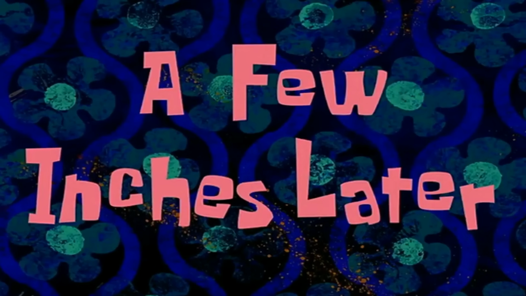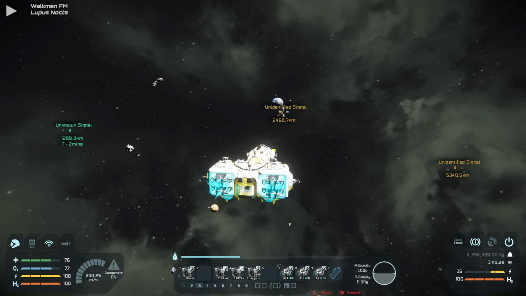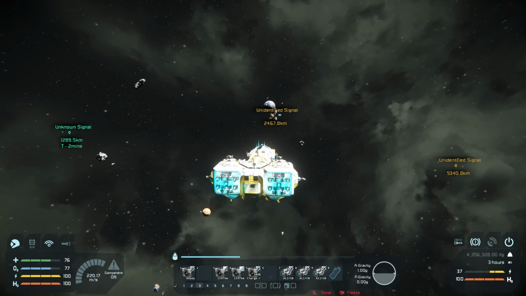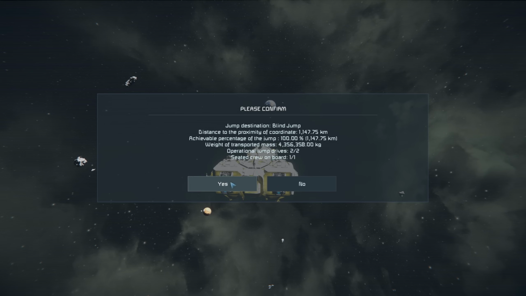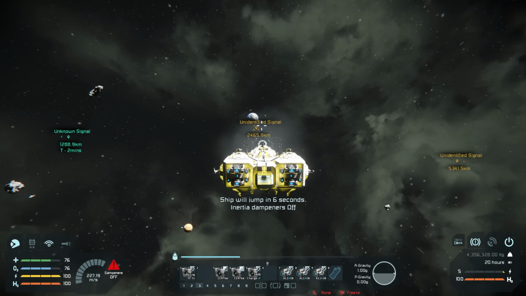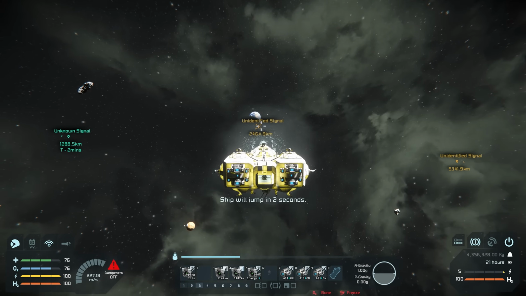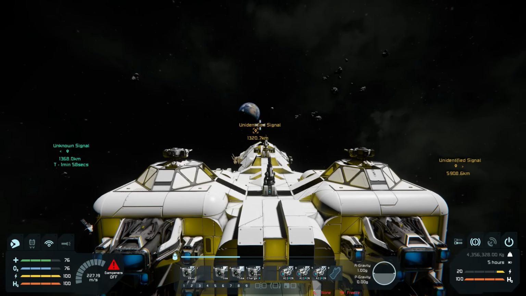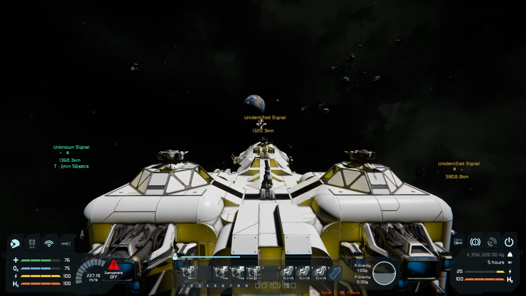A few inches later. Alright, and there's our target. Unidentified signal 2,400 kilometers away. This one just spawned in, so this should be all ready to go. And jump. Let's go. Crew is seated. Dampener's off. Let's go ahead and cruise. We've got a nice 220 meters per second of approaching velocity. You'll love to see it. So another jump like that, and we should be there.